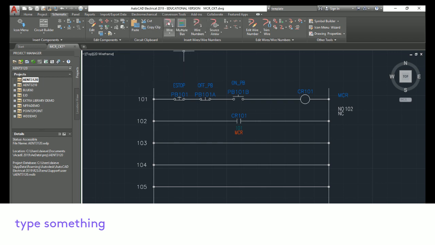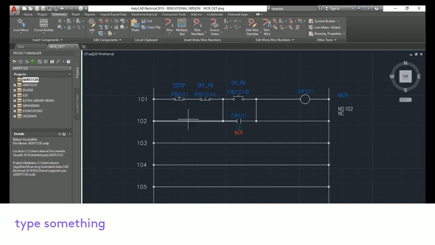So we'll grab the wiring tool, and we'll drag a wire from there down to there. And I still have the wiring tool active. You can see when I mouse over it, it draws a little green X. I'll draw down from there down to there. And now I have my holding contact in there. Now we've got a little bit of a problem, of course. I still have the wiring tool active, so be careful.